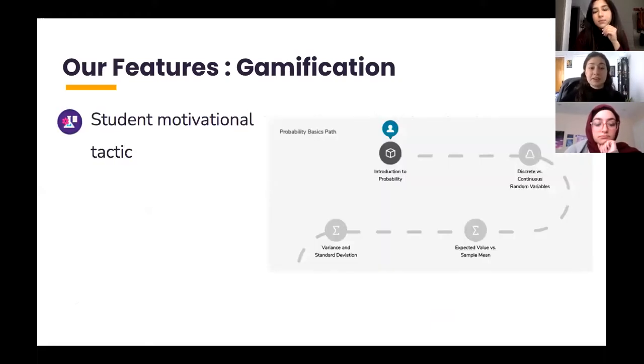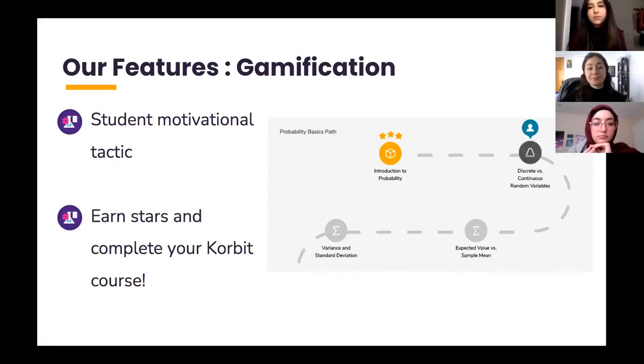Okay, so let's move forward. Another advantage to our platform is the gamification we have implemented in order to keep students like you motivated. So as you can see here, students are led through a video game-like map where each node in the graph corresponds to a 5 to 7 minute video created by our data science teachers like me that explains the concepts required in detail. Then, students are provided exercises that enable them to solidify what they've learned, and completing these exercises earns you points. Once you've completed all of them, you get a rating out of 3 stars on that topic, as you can see here.